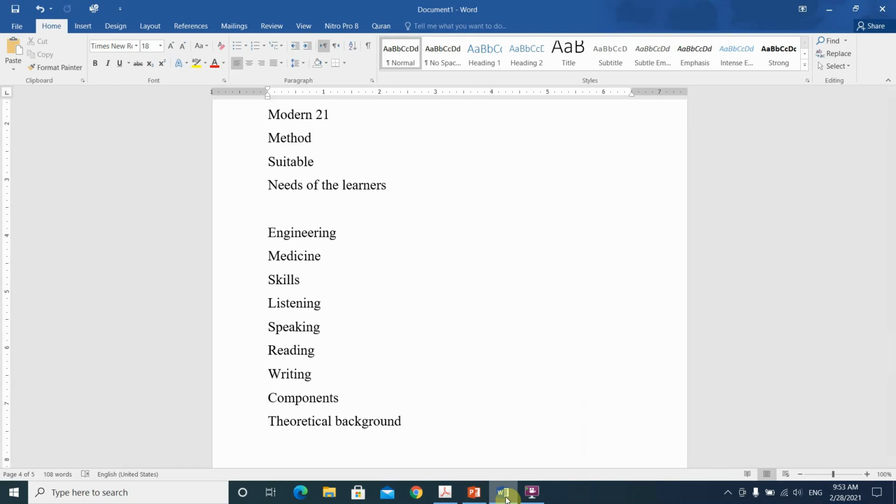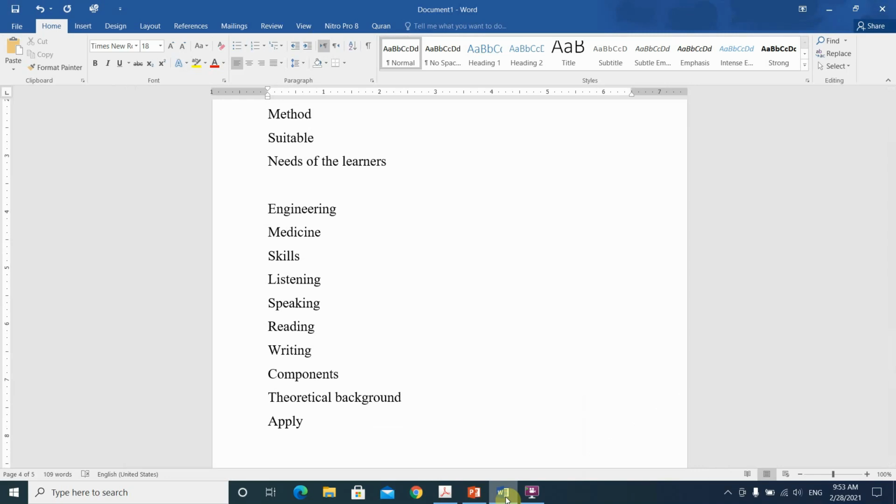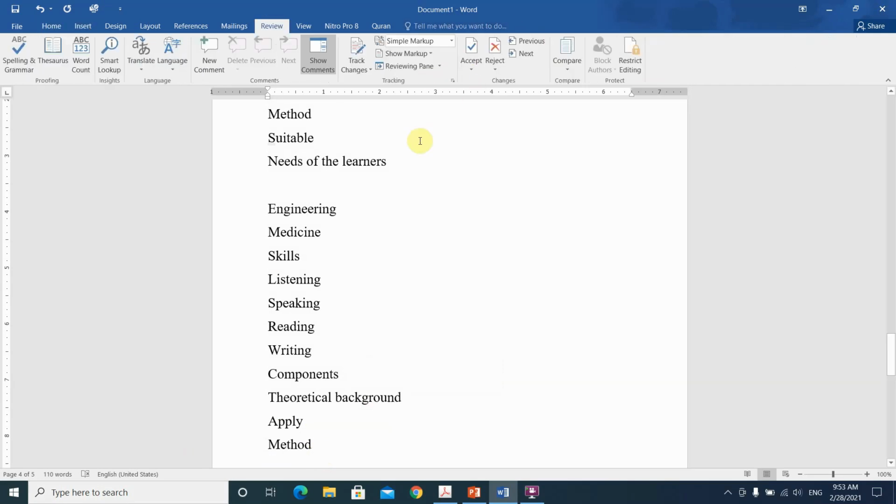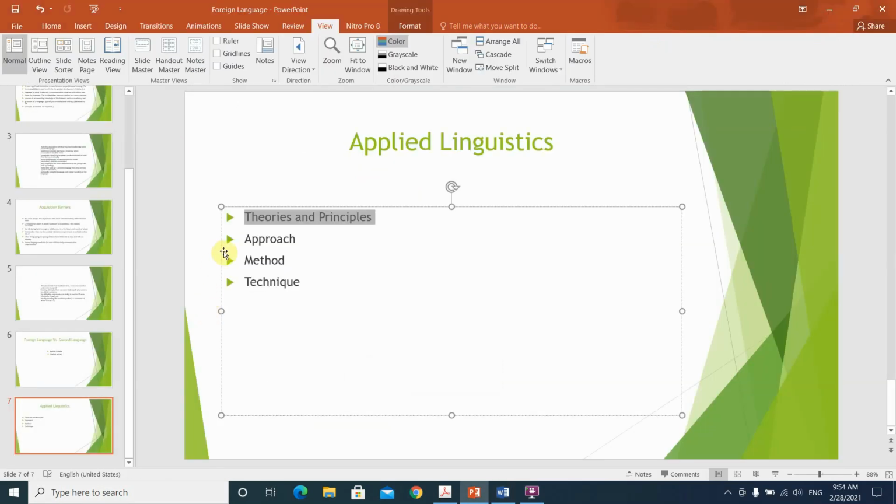If we apply these theories in reality, كلمة apply لاحظوا حتى بالعربي نقول تطبيق. If you apply these theories, these principles, now you are talking about method or methods. إذن المethod هو تطبيق. Application of what? Of theories and principles. إذن عندي approach اللي يتضمن theories and principles. I apply them and this is called method تطبيق. لذلك راح تجي تمر بينا كلها are called methods ما عدا ال communicative approach ونشرح بعدين ليش we call it approach. وعندي الكلمة الثالثة هي technique. إذا approach باختصار عرفنا شنو method and technique.